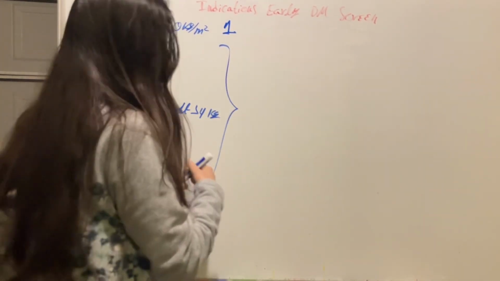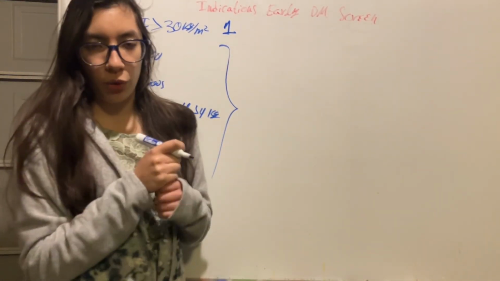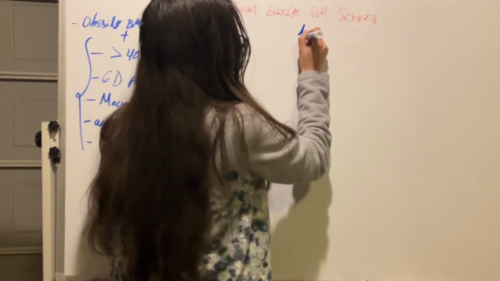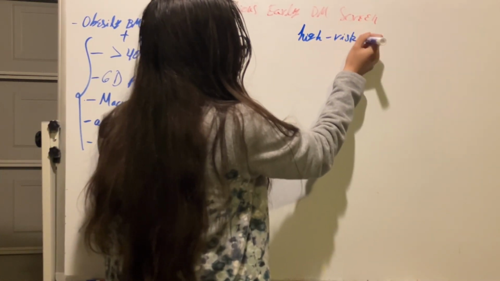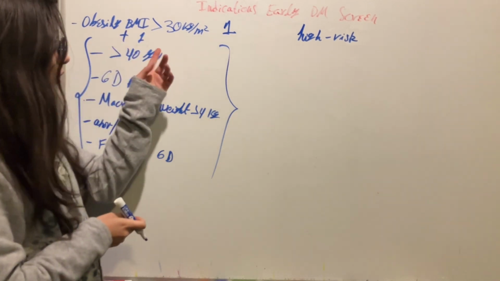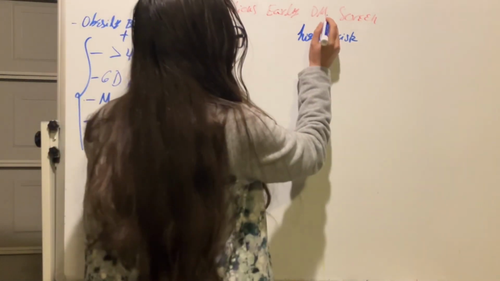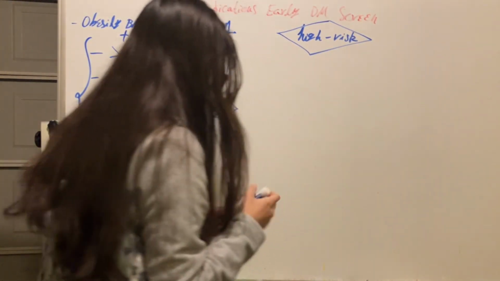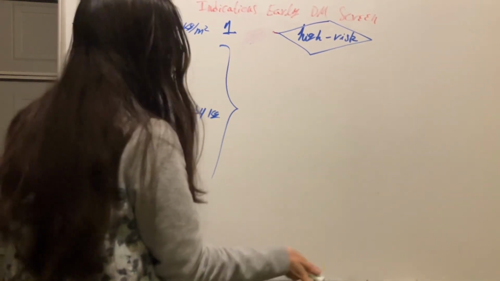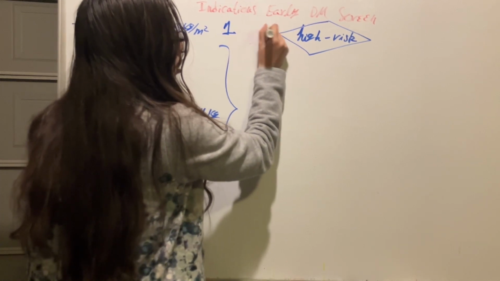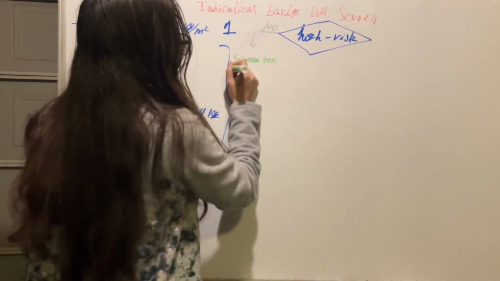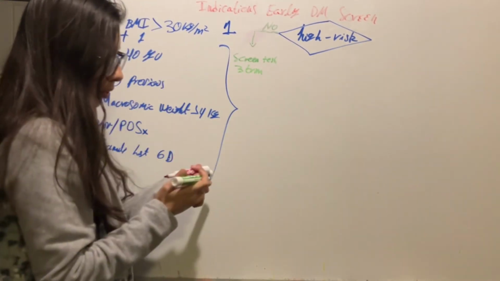So first, when we have a pregnant woman coming to the initial visit, we ask, is the patient a high risk patient for having gestational diabetes? So meaning, is she a patient with body mass index greater than 30 and one of the following? If the answer is no, so she has no high risk, then we do the screen test during the third trimester, as we saw in the previous video.